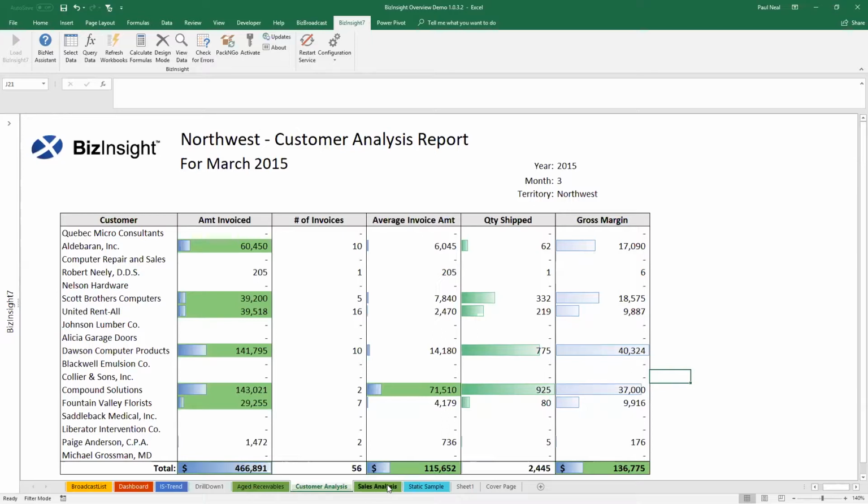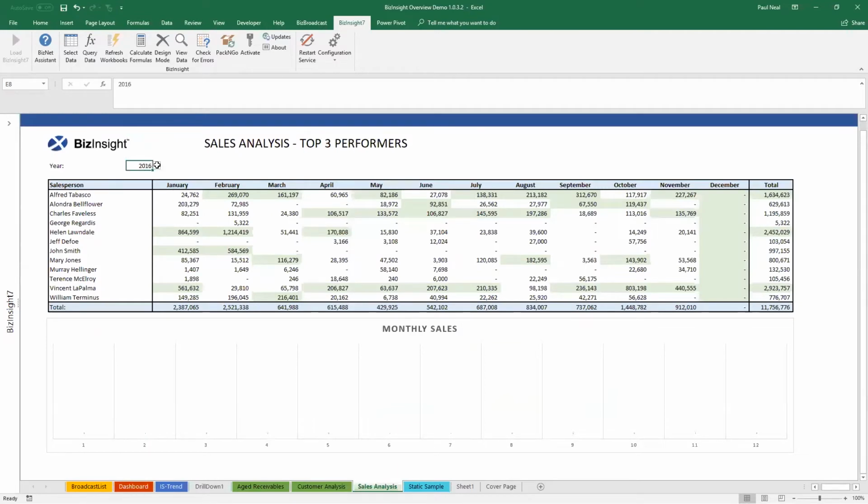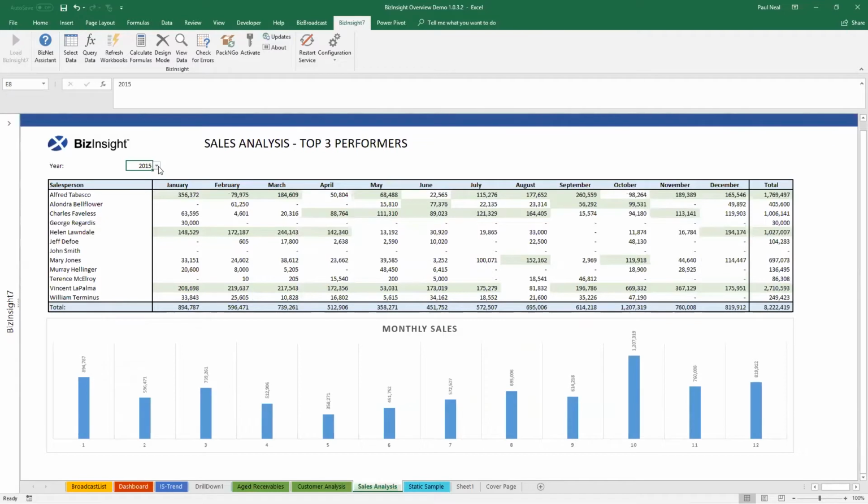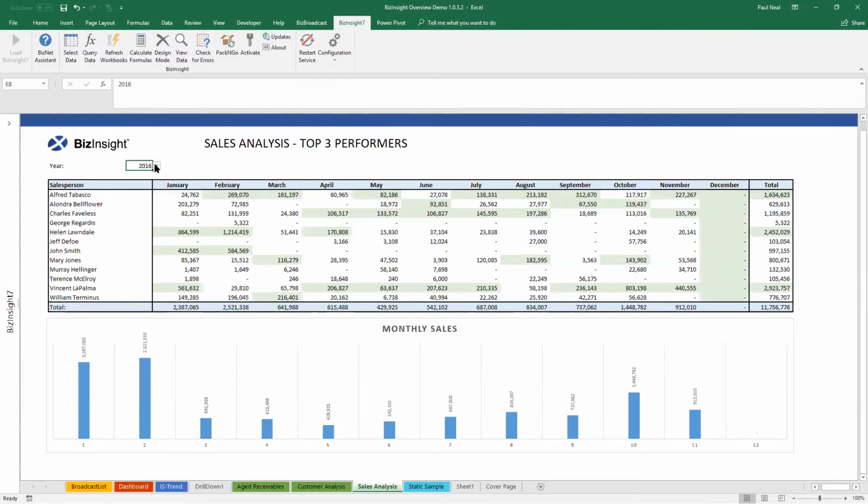And then we can also analyze our salespeople. How are they doing? If we have somebody asking us to give a sales report, we can quickly go in between different years to see who's performing well, who's not performing well, just depending on the year. And again, you have the conditional formatting. You have the drill down capability as well.